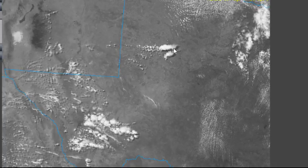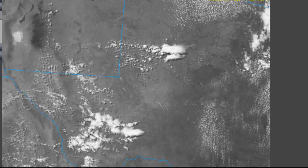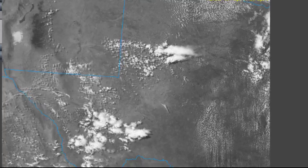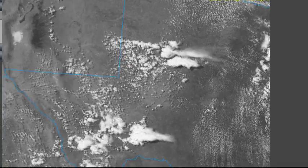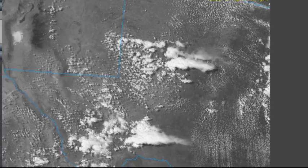We can see the first anvil streaming out, and here's this congested cloud field. That's indicative of more towering cumulus going up. And you can see these are trying to come together. Then we're up to about 2 p.m. Storms are going up, and we have the Old Faithful storm down there at Fort Stockton. And that Old Faithful, that's a Tim Marshall term. Usually on a major storm day, we have development there kind of to the southwest of Fort Stockton. It's very common.